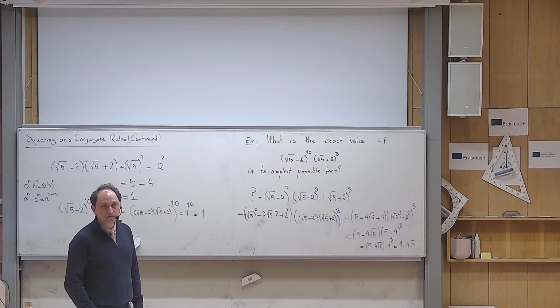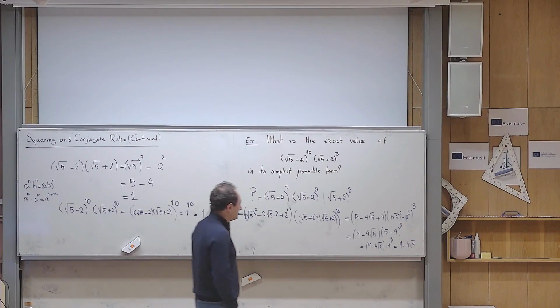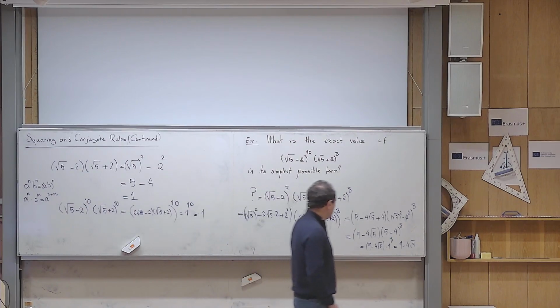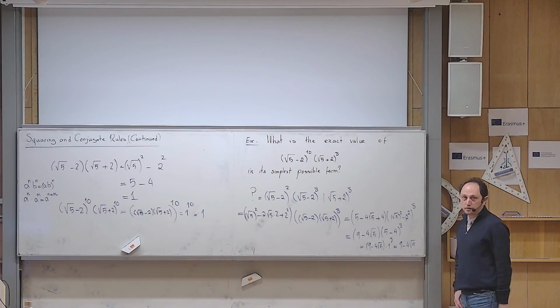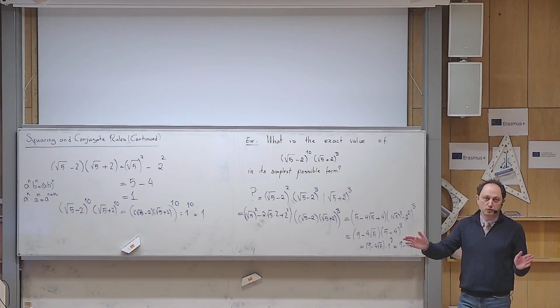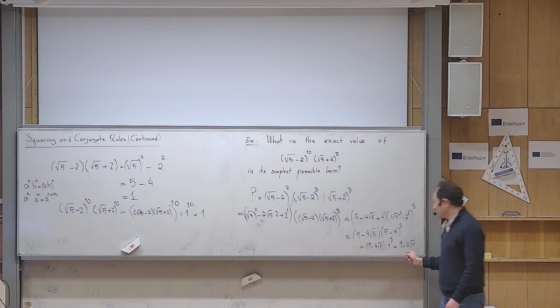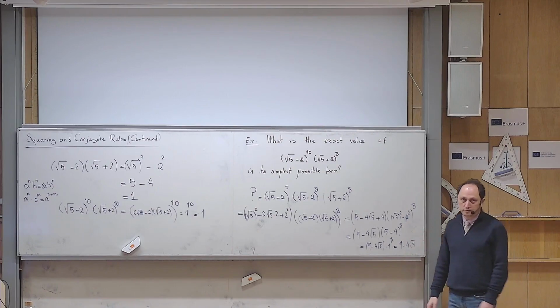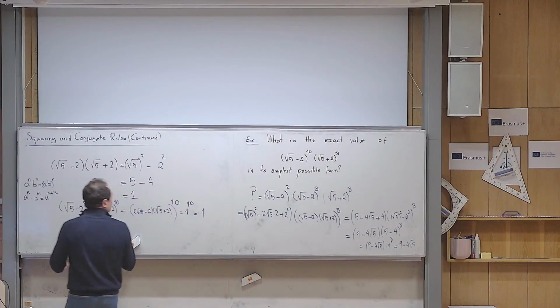Yes? No, this is 9 minus 4 square root of 5. But we cannot continue more. Because even if a calculator is available, if you put the square root of 5 there, it gives you a lot of decimal points. In this problem, I want the exact value. So exact value means just keep it like this. That's the end of the problem. Yes? Okay, so another exercise.